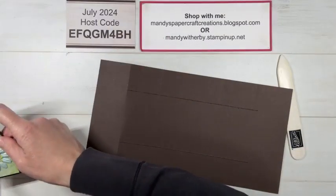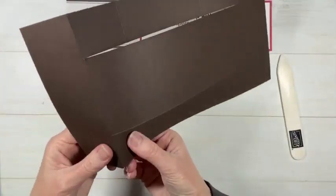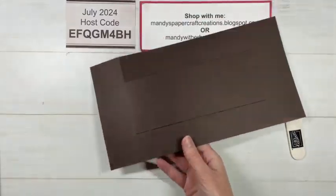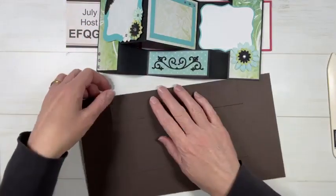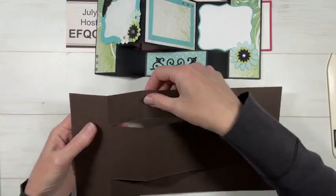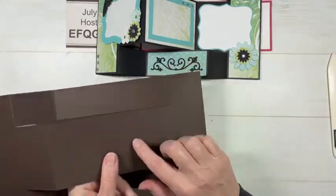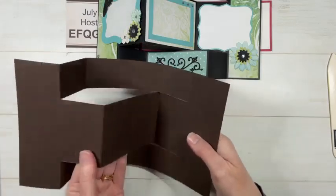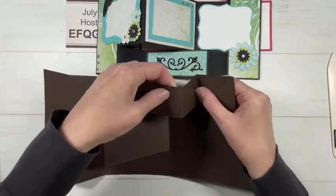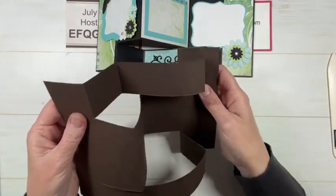Hang on a minute, did I get that right? Yep, I think that's right. So fold there, fold there. This next one is going to be folded up. Hang on a minute, I've got to look at my model here. It's a little bit tricky. So this one's going to be folded up, this one's going to be folded up, and this one's going to be folded, oh sorry, this one's folded back, this one's folded back, and this one is folded up. Okay, and then this one is folded back the other way. Okay, and then this one is folded up, this one is folded back, this one is folded up, and this one is folded back. All right, do I have that correct now?